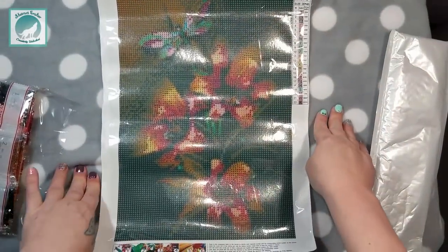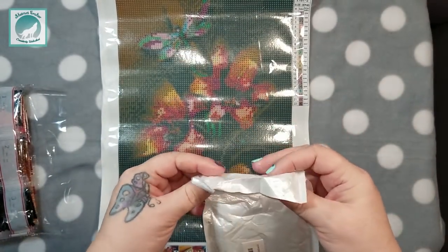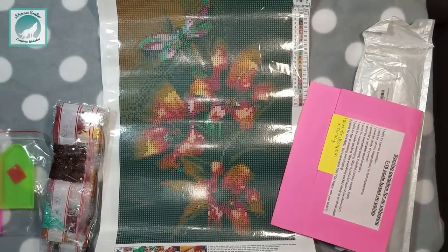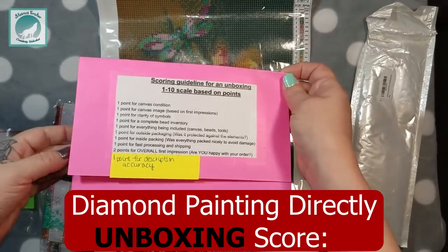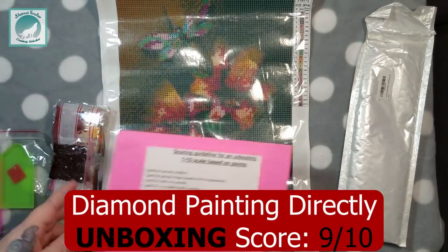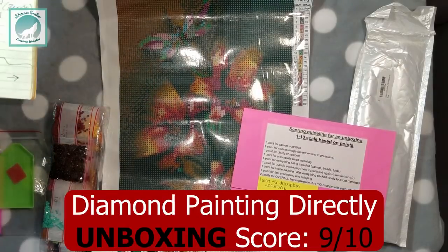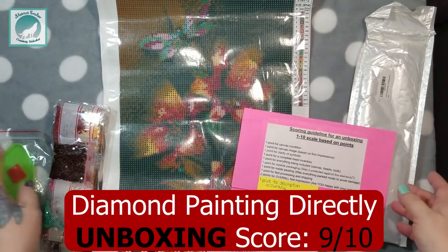So I'm gonna give a quick pause here while I go over the scoring, and I will come back and let you know how this little beauty fared, and then we'll go from there. Okay, friends, so I have gone through my scoring, and I did end up scoring this a 9 out of 10. It was very close, but it did end up losing a couple of points, and I will talk to you about that. I just want to jot that down. I forgot to write it down when I was paused, of course.